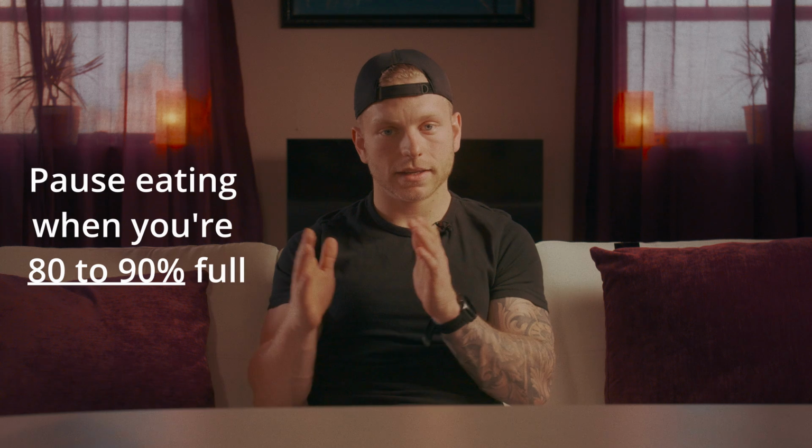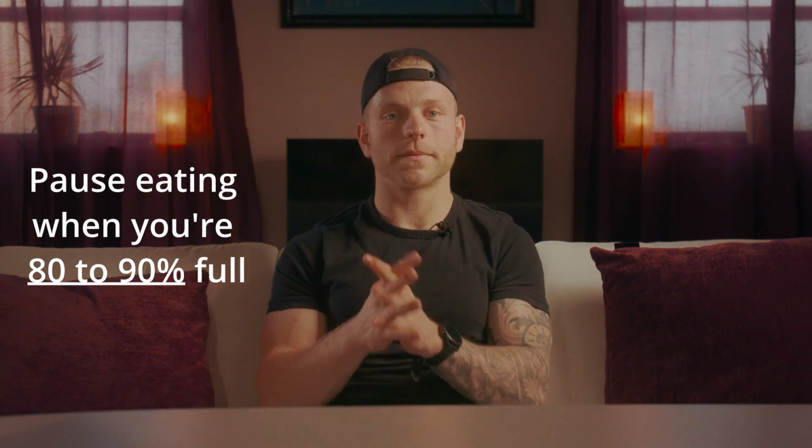And last, definitely not least, is with the goal of weight loss, we need to consistently eat into a calorie deficit, which just means if your body is this big, we need to consistently eat this much so your body has to lose weight. Without getting too sciencey on you, it's if your body needs 2,000 calories, we need to eat 1,800 calories. An easy way to do that is if you're eating slowly and mindfully, once you feel like you're about 80 to 90% full, stop eating.